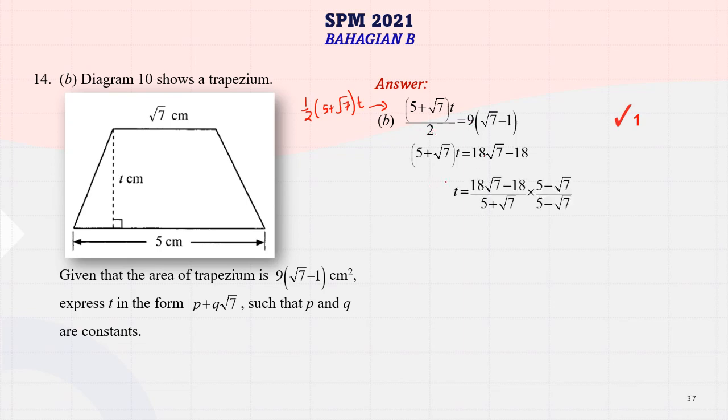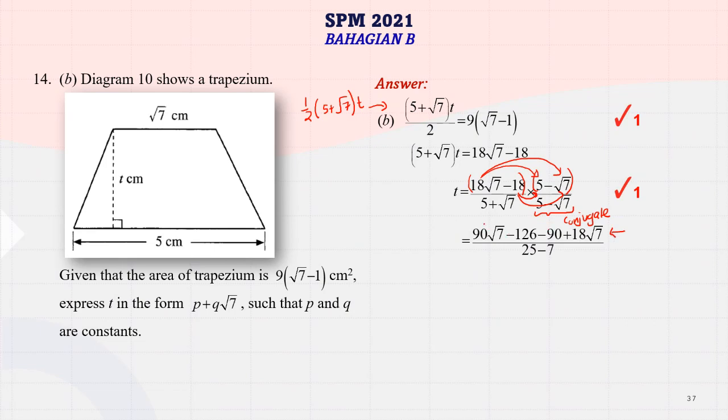Okay, and then kita kumpulkan T tu, kita jadikan bawa, yang meaning that we divide the whole thing dengan 5 plus √7, and this one adalah conjugate, darab dengan conjugate. When you multiply with conjugate, you kena darab each, you have to show each one tu, each part. Tu, nampak yang kan, yang ni sebenarnya ada kurungan, right? This is the bracket here, so you multiply this one dengan this one dengan that one, and then tambah ini. You have to show this according clearly. You cannot just press a calculator without showing the conjugate. You won't get the marks anything. And for this part as well, you have to show clearly.